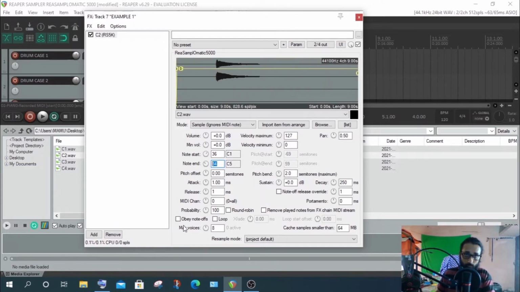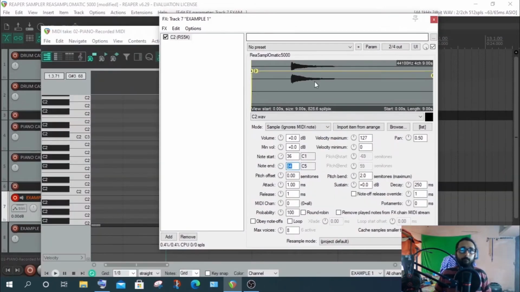Now what I'm going to show is the obey note offs function. What this function really does is, currently it is off, and whenever I play the keyboard, it plays that sample in its full length.